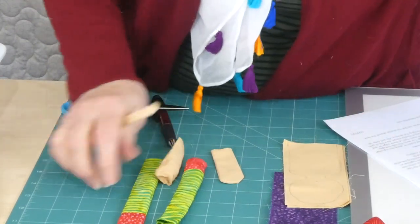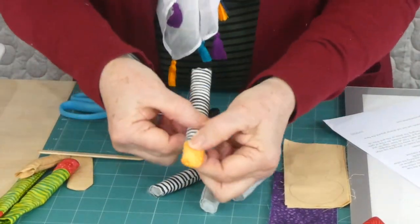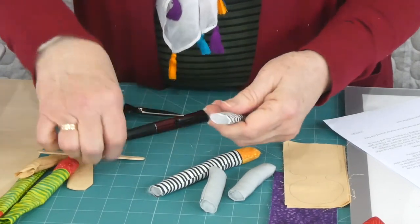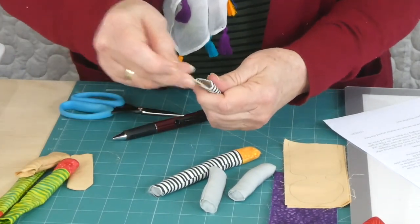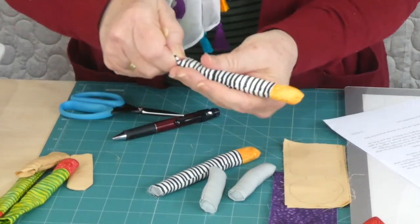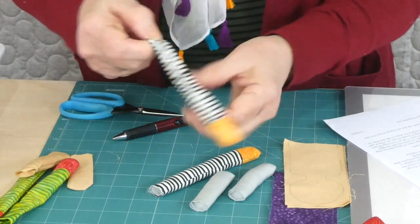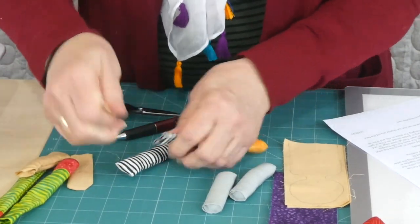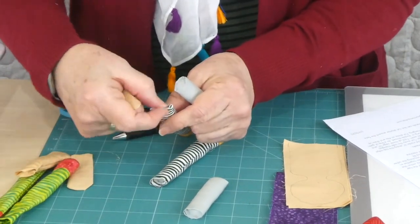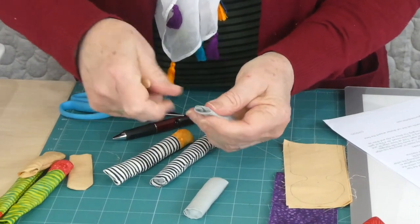So I've already done another little set here just to show you. She's got nice firm legs here, but the top bit is not. It's quite spongy, so that if I was to push that in, I'd have about half an inch there with no filling. And you want that so that there's a little bit of movement. When we sew that in, it needs to be able to move. If it's too full, it would just get too hard. So, the same thing, now the top of the legs is not folded in. That's a raw edge there. The top of the arms is folded in because we're going to be stitching those on.